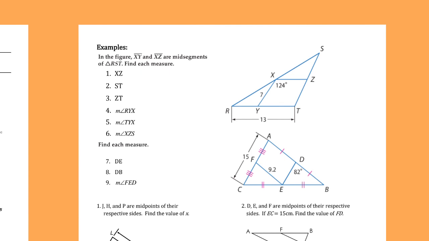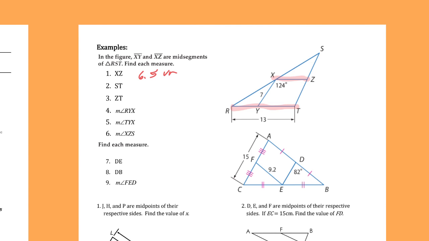Well, if we know this bottom is going to be equal to 13, then what do we know about the parallel line here? Well, it's going to be half the size of it. So that's going to be 6.5 units. We should always label, and that's going to be units. A length is in terms of centimeters or meters or inches or units, etc.